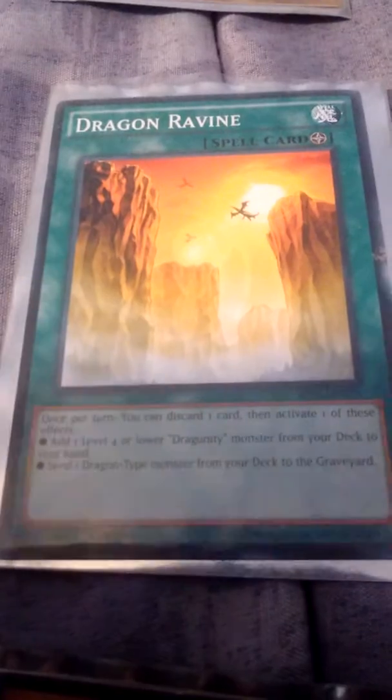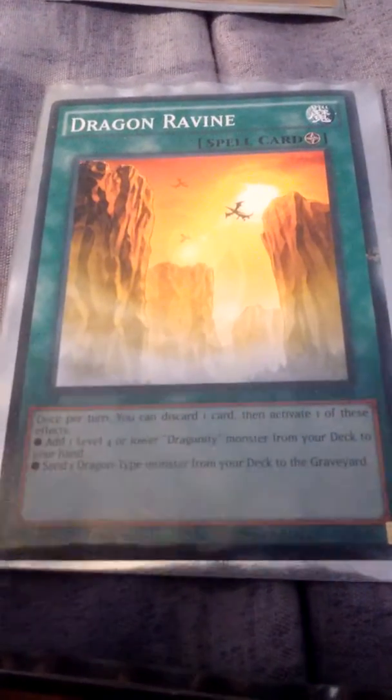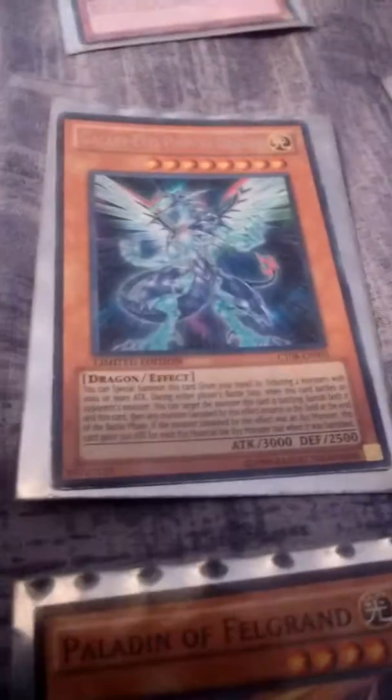Dragon Ravine. I'm only able to use one of these effects anyway, so what I use this one for, since I don't have any Dragonities in this deck, obviously, if you've seen any of my duels, is to send one dragon type monster from my deck to the graveyard, at the cost of discarding one card from my hand. Then here's Galaxy Eyes, a close contender to Divine Dragon Lord Felgrand in this deck.